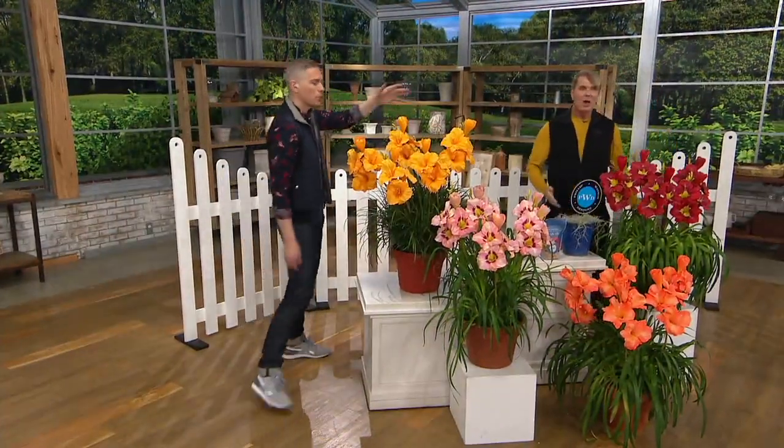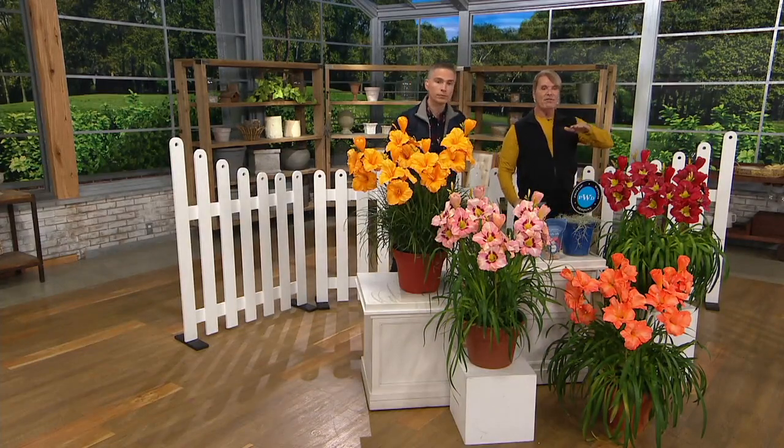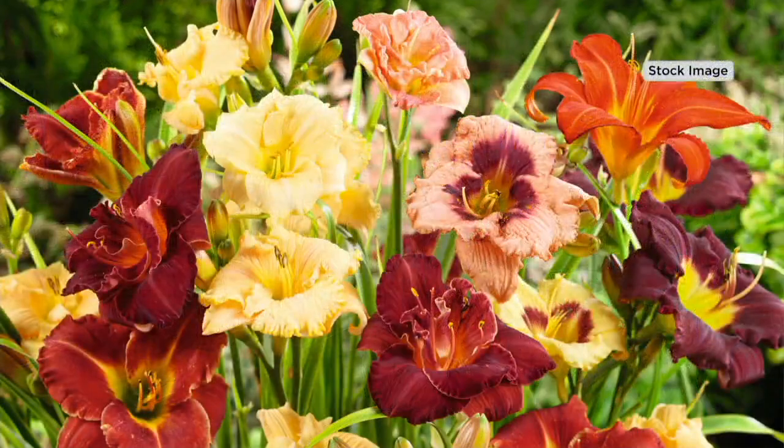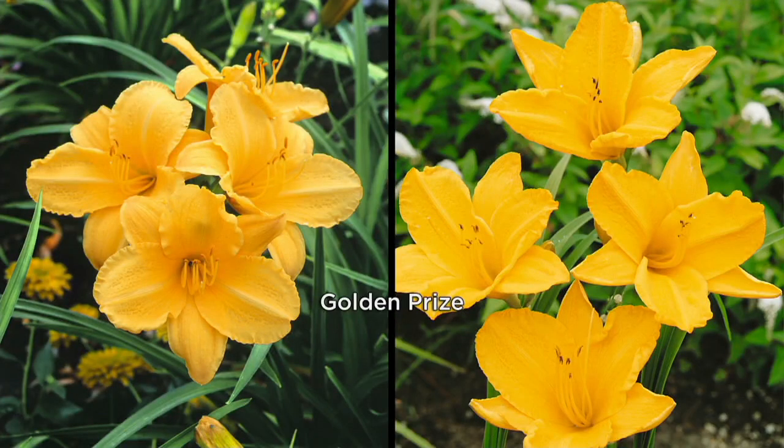So walk me through this, because these are beautiful. I'll tell you what, I'd like to look at these images again, because I want to show you how we pick them all out. We go through the fields and pick out the very best daylilies. They're all of the colors together. Look how they look. And so within that group, we've got the beautiful Golden Prize, which of course is that 7-inch giant yellow one, and it's getting ready to come up. The prize to the front, please. 7 inches across, and that is a gorgeous rebloomer.